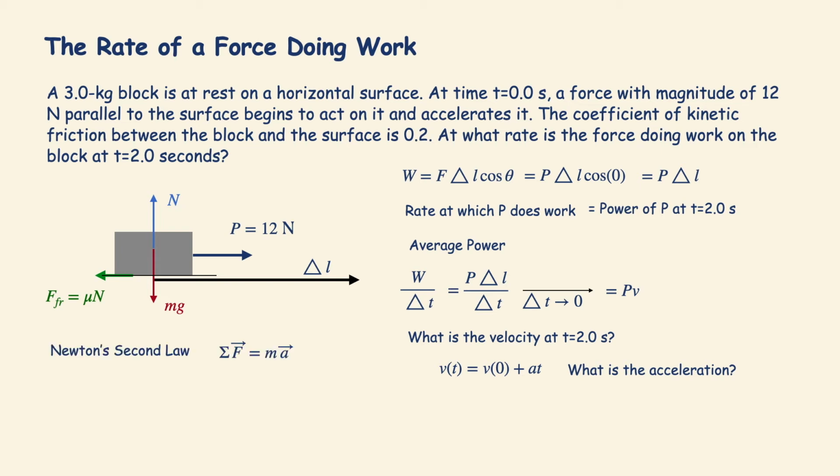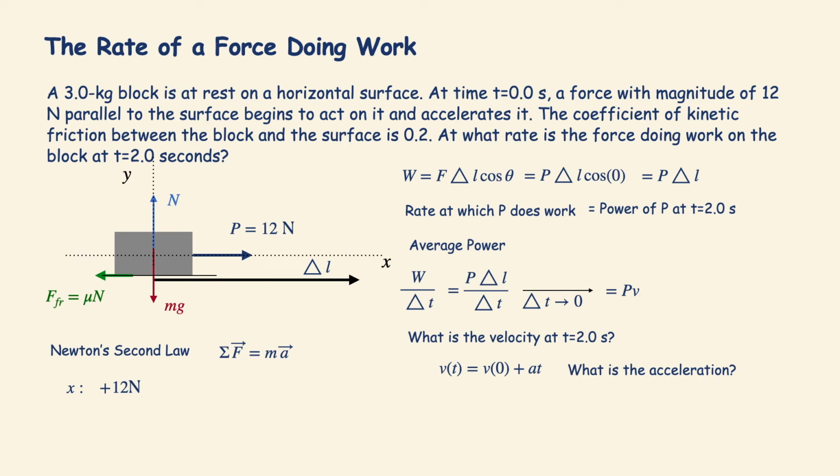With that, I'm ready to apply Newton's second law, which tells us that the sum of all forces as vectors has to be equal to m times the vector for the acceleration. The easiest way to add vectors, remember, is by components. In this case, naturally, all the forces are aligned either along the horizontal direction, which I will mark as x, or along the vertical direction, which I will mark here as y. So let's write Newton's second law for the components.